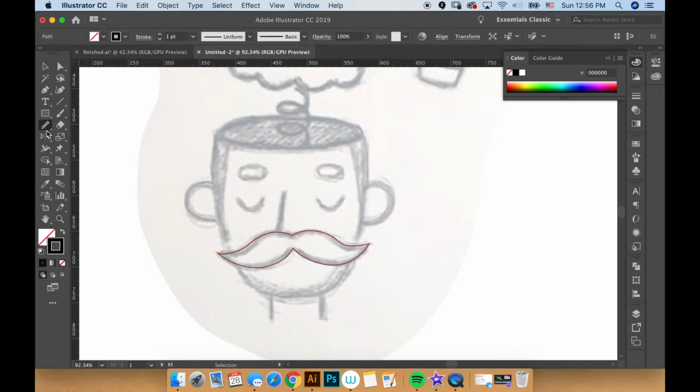Now, what does it do? For me, again, I use pen tool most of the time, but let's say I really don't like this part here. I kind of want to smooth it out, but I don't want to spend too much time on going into the Bezier handle and changing this and that.